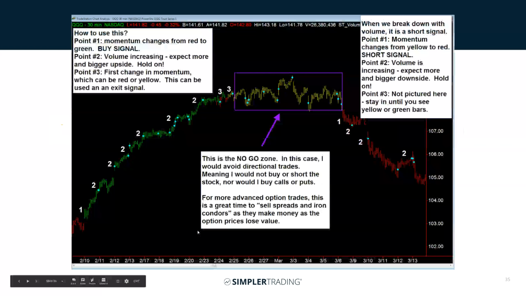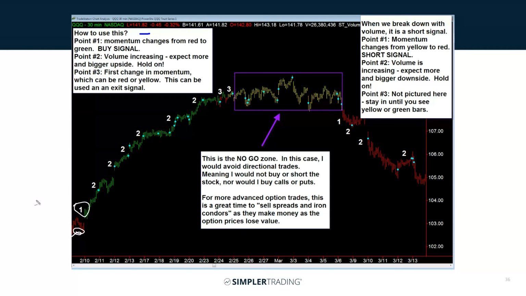So if we go back and look at this, we can talk through it. Here is the checklist, so how to use this. Point number one, right here, you can see we had red dots, we had red bars. We had just finished a sloppy little downtrend, and you're looking at this going, well, okay, I want to get long. Well, I'm not going to buy red. That's called buying a falling knife. So then, boom, you get a gap up here, you get some green bars, great. Buy it, with a stop here at the lows.